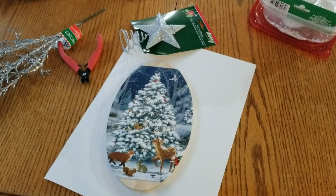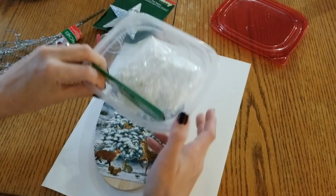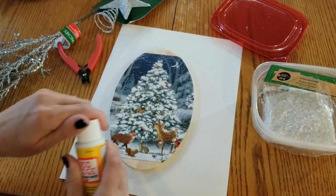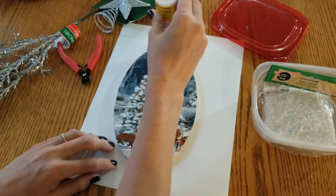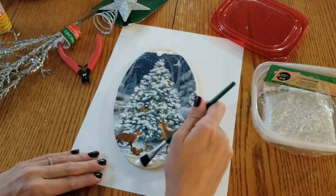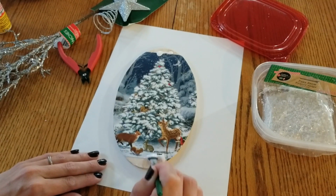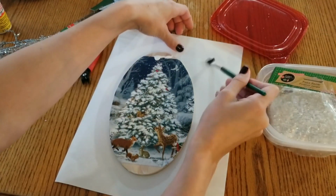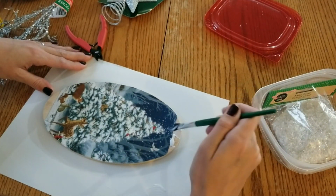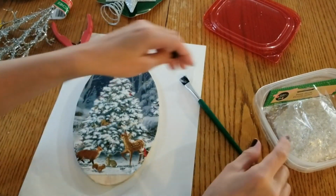Okay, now that that's all dry, I'm going to be using this Dollar Tree faux snow that I love so much, and a miniature Dollar Tree star, and a pick I got from Walmart, I think. Maybe the Dollar Tree. It was either Walmart or the Dollar Tree, but it was either 98 cents or $1, so. Using Mod Podge for the glue again at the bottom to add the glitter and some of the top as well.